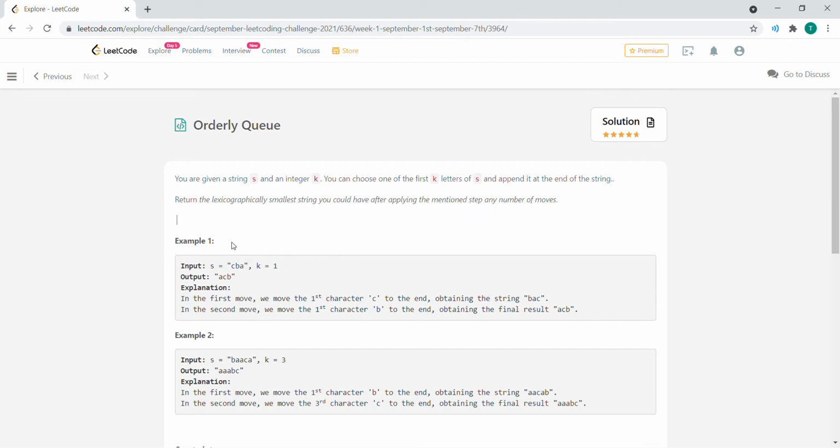So we're given a string CBA here, and we're given an integer k of 1.